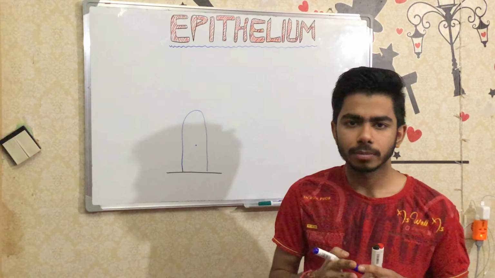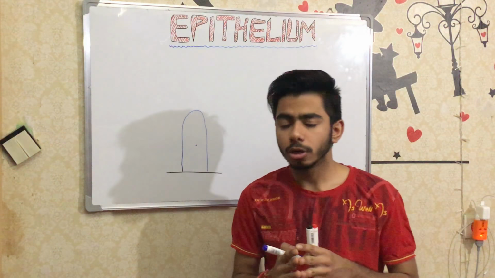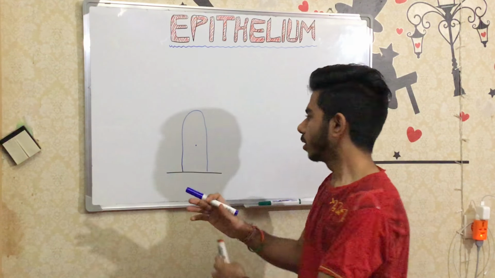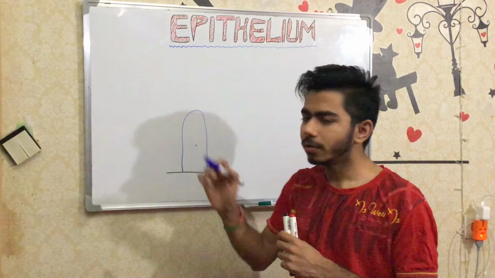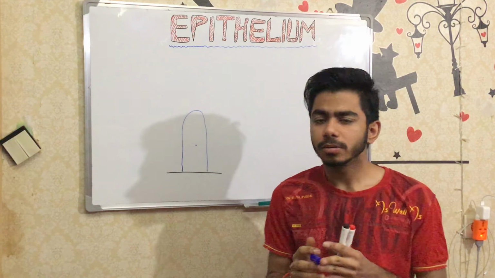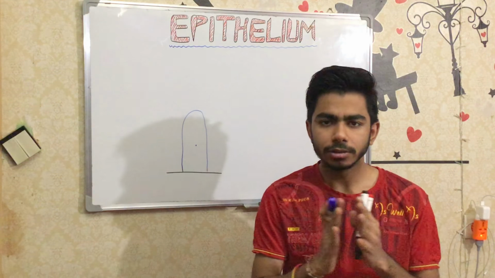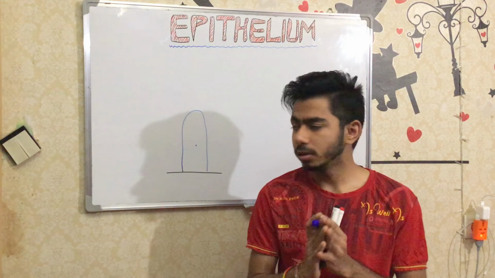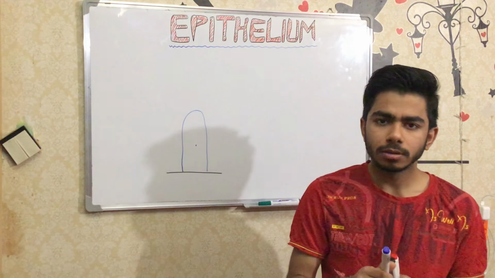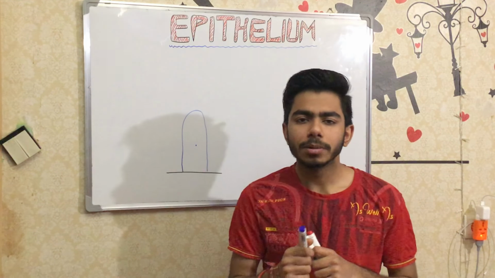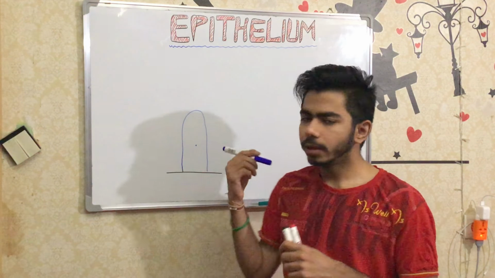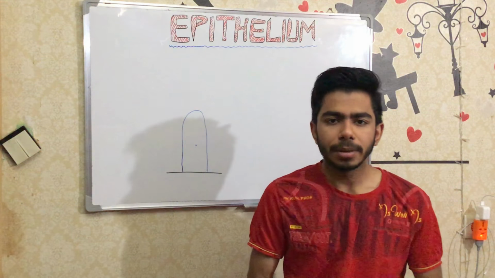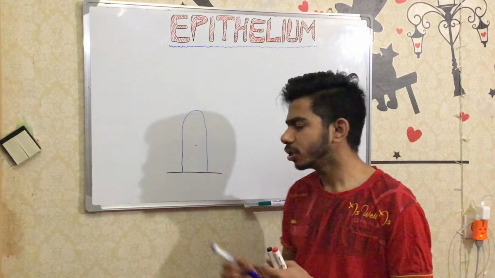Remember, the epithelium is avascular. Epithelium is made up of closely tight cells that adhere to each other. For example, here also there are the epithelial cells, spreading over it. They are closely attached to each other, very strongly bound to each other, and epithelium is avascular, which means they don't have any kind of blood supply. So from where do they get their nutrition? As they are avascular, they get their nutrition from the basement membrane. We will talk about the basement membrane and what structures are present in it.